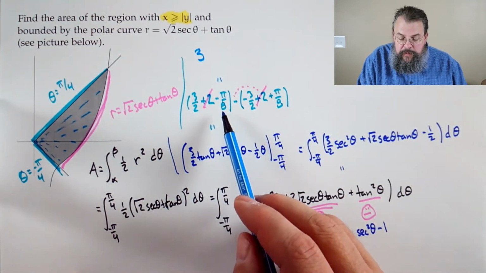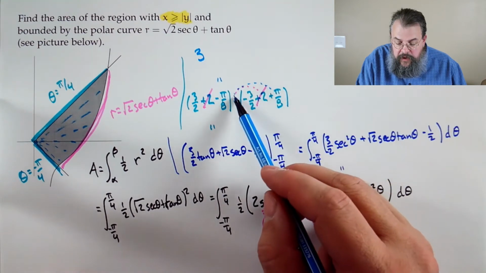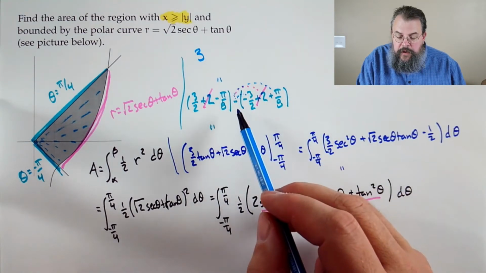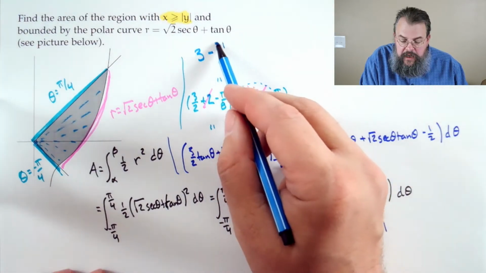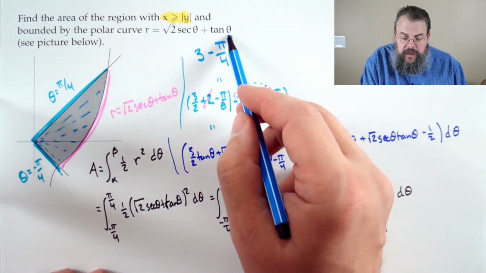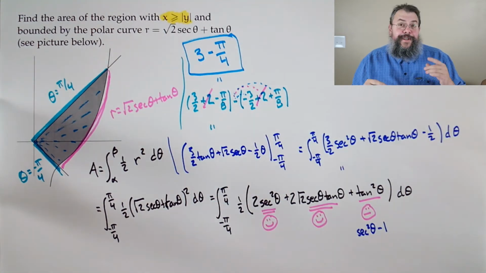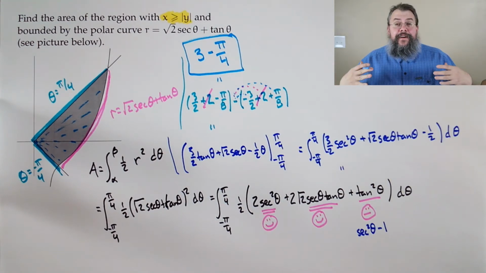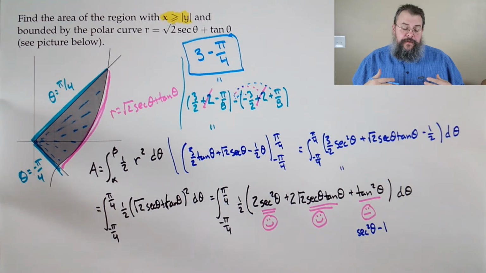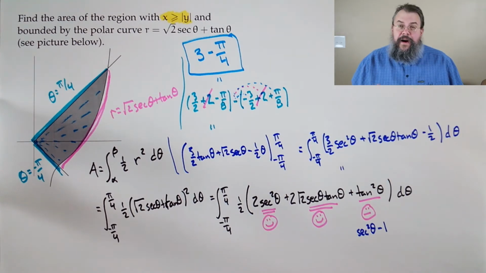Then you have minus pi eighths, because remember, this minus sign goes through to both the terms, right? So that would be minus pi eighths would be minus pi fourths. And there we go. Now, one thing you can check is, is the answer positive? Because we're talking about area. Area is a measurement, and therefore, when we finish, we should end up with a positive value. And this is positive.